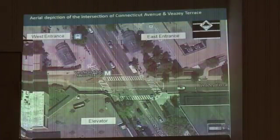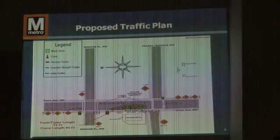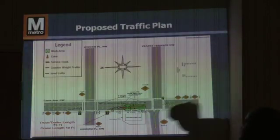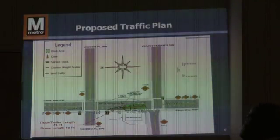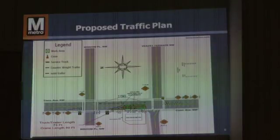Next. Here is the proposed traffic plan we presented to DDOT. As you can see here on Connecticut Avenue, the cranes and the trucks would come by and deliver the material. We would then work to have that material offloaded and lowered into the station. And at that time, once we get the trusses into the station, we can maneuver them and get them in place to set them down in the wellway.